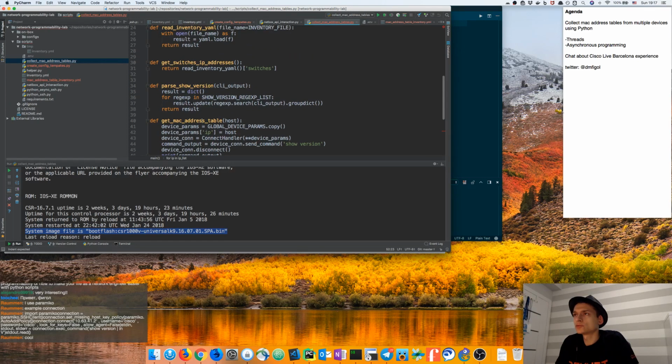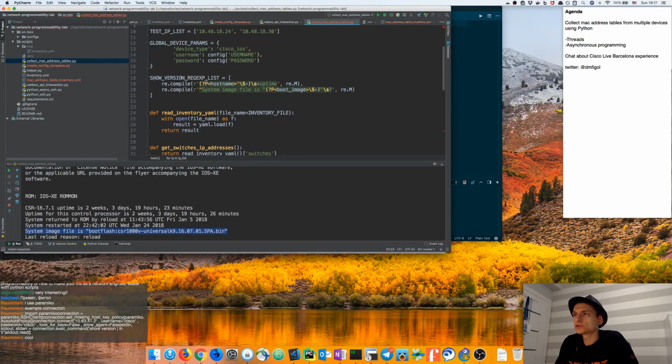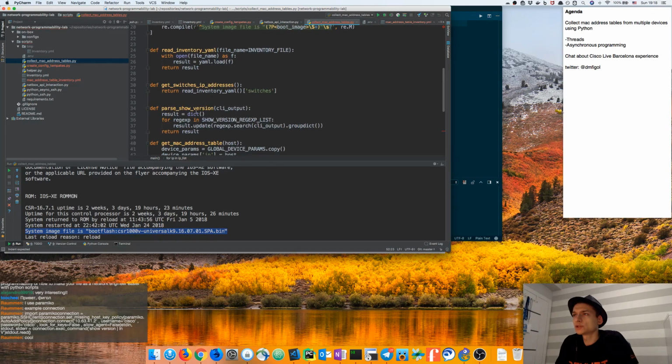So what is happening here? So show version regexp list, partial version.